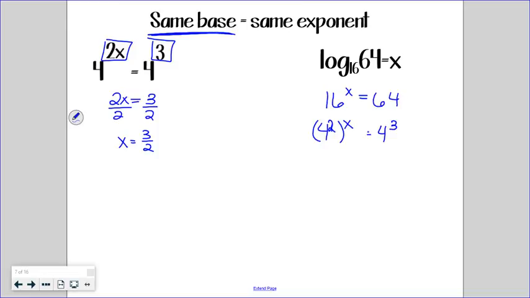And then just a reminder on exponent rules: if I have two exponents, I would multiply them together. So that's really 4 to the 2x. And we're back to this problem over here. So I now do have the same base. And once I have the same base, I can zoom in on their exponents and find out that x equals 3/2 in this problem, right? That is that problem right there. So sometimes we have to do a little manipulating to get it to be the same base on both sides, but we can. Questions?